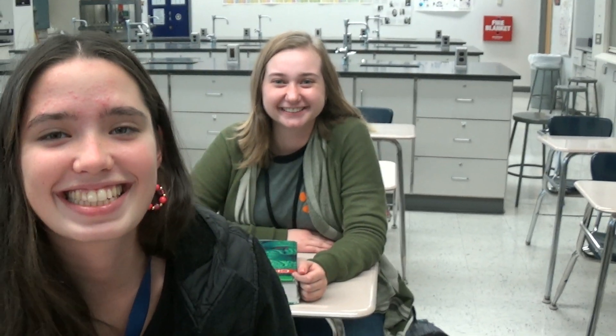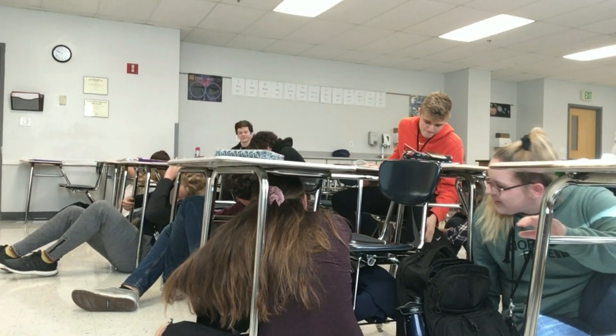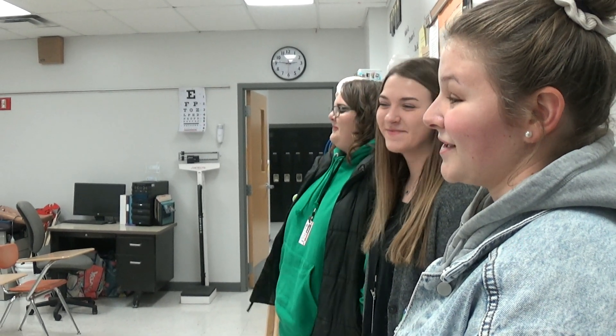Being prepared for earthquakes, as you can see, is extremely important. With that being said, there are many things that you can do to branch out and promote earthquake preparedness in your community. Talk to people, hang up educational flyers, and schedule an earthquake drill to ensure that your peers or co-workers know exactly how to protect themselves. Do whatever you can to spread the knowledge. Education and preparation are vital.